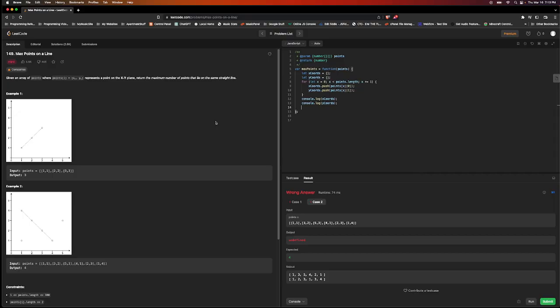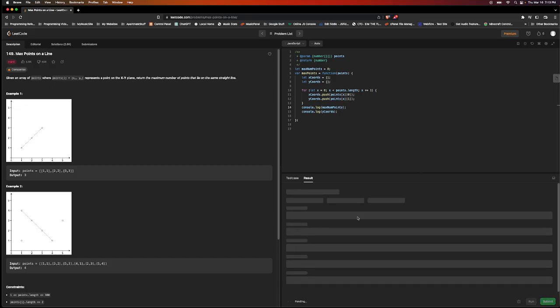Ooh. So we need to have let max num points equal 0. I believe what we gotta do here is make this a global here, if that allows me. I don't know. Will this work?